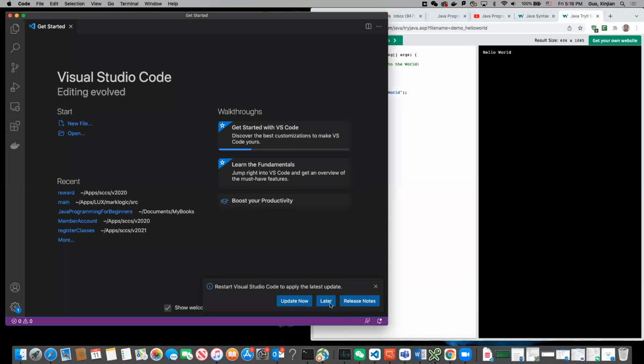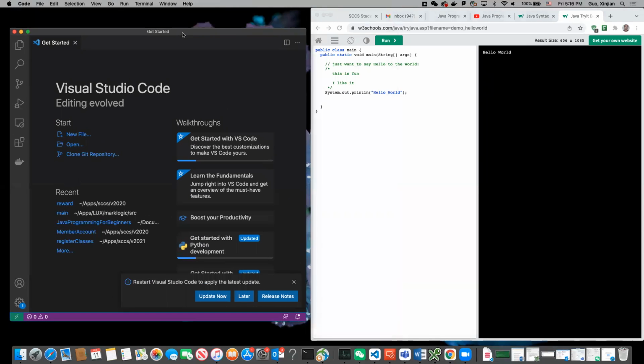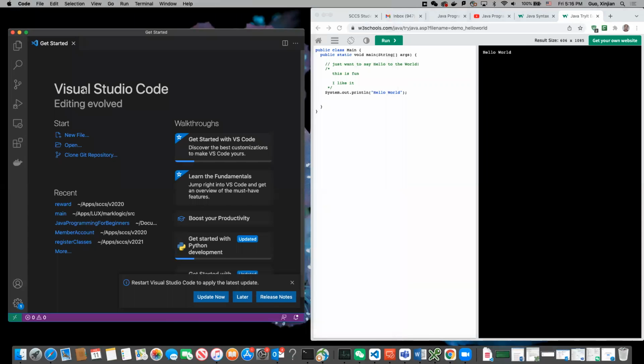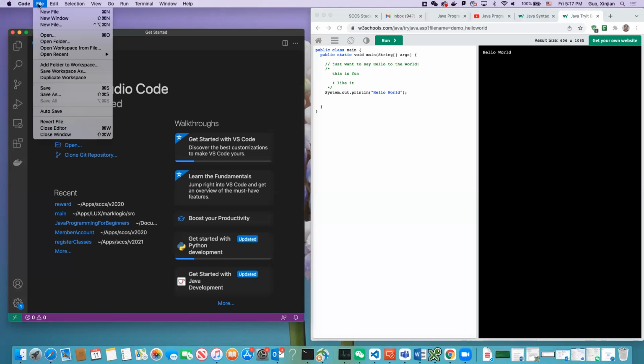These two I may show you later, but this is called Visual Studio Code. This is by Microsoft, I think. It's free. If you search Google for Visual Studio Code, you can download and install it on your computer. It should be able to run on both Mac and PC. With this, you can type almost any computer programming languages.